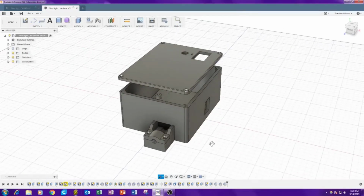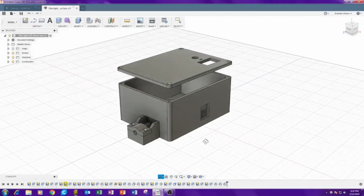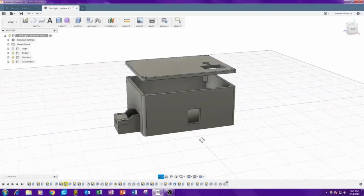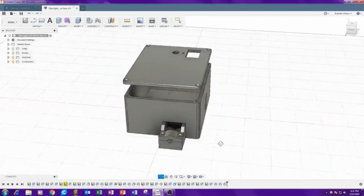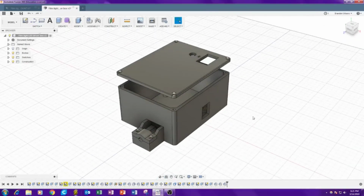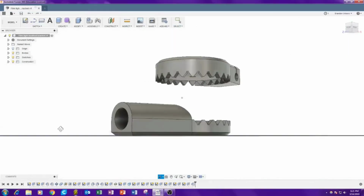For a lot of these, since they were my own and relatively simple compared to super complex models, I just did it on the first try, quick and dirty. And I didn't really sketch a lot of dimensions. I was just putting them in one by one. So if I wanted to go back and change something in this, it would be very, very annoying to do because of that. But I was able to get it on the first try, and everything fit properly, so it wasn't a huge deal. Alright, and here's the little gear pivot point up at the top.